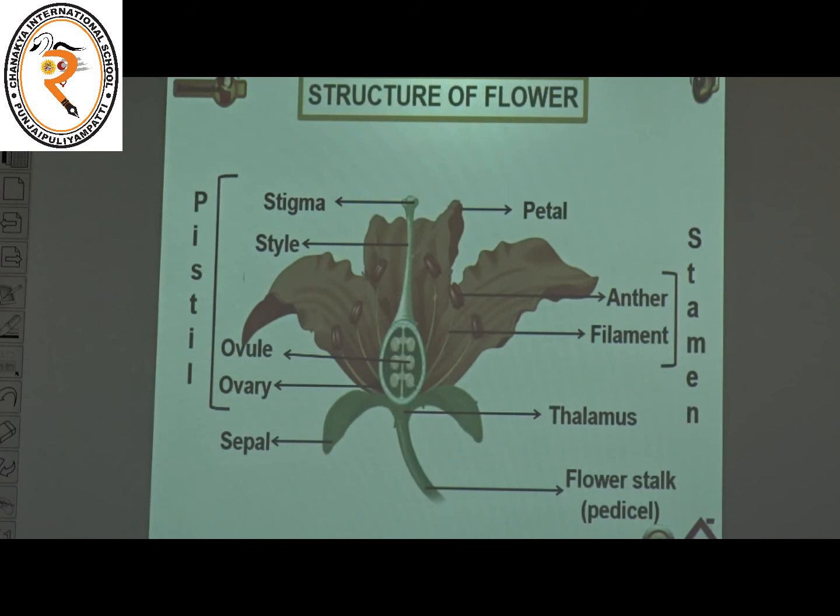So you have to write what are the colors of the petals and the sepals and how many petals does the flower have. So you have to count the petals and you have to write. And finally, are they joined to one another? Are they separate? So these are all the questions. You have to walk in your garden, look at your garden and pluck one flower and you have to write the answers for these questions.